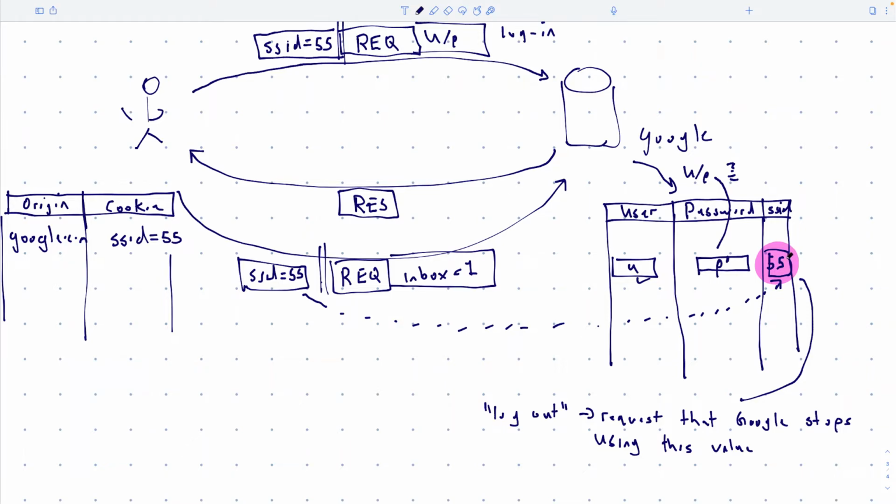Similarly, your browser could keep sending this value, and Google has deleted this value. In this case, they probably don't strictly delete it because they're happy, for privacy reasons, just to track you and things like that. So they're happy that your browser keeps sending this thing along, and then they're like, I know it's you, but I'm going to ask you your username and password anyway because you asked me to. So that's another possibility as well. You're free to delete this at any time, but it doesn't actually log you out of the website. It's a different concept.